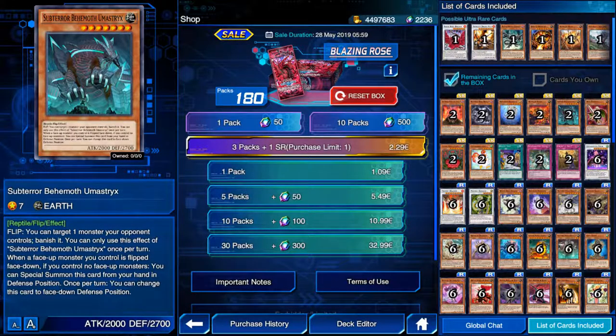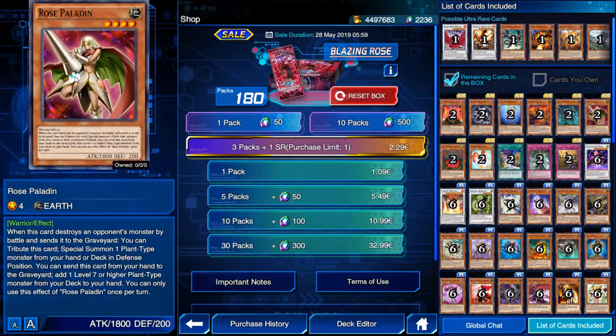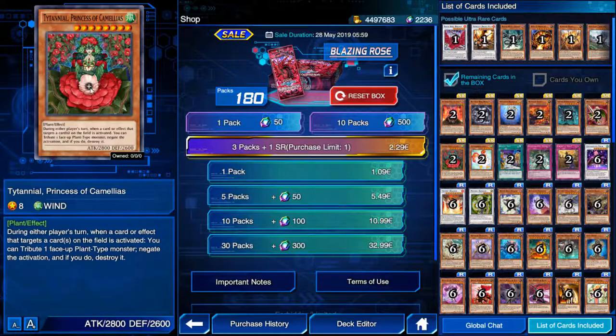Pretty cool. I want to try to plow through these real quick because I don't want to go too long. So next, we have Rose Paladin, which is for your Black Rose effects. When this card destroys an opponent's monster by battle and sends it to the graveyard, you can tribute this card and special summon one Plant-type monster from your hand or deck in defense position. You can send this card from your hand to the graveyard to add one level 7 or higher Plant-type monster from your deck to your hand. You can only use the effect of Rose Paladin once per turn. It's a pretty cool card, actually. That's really nice. One level 7. I think you can use that in combination with this guy or with this girl.